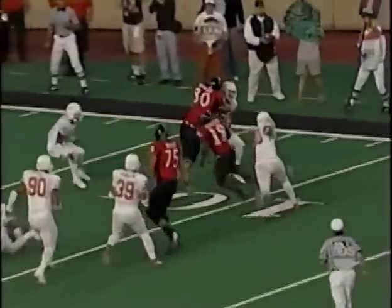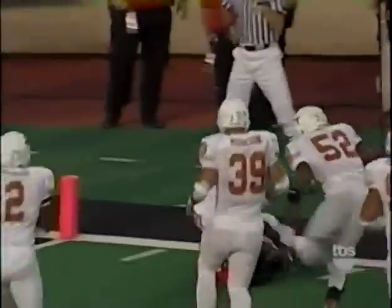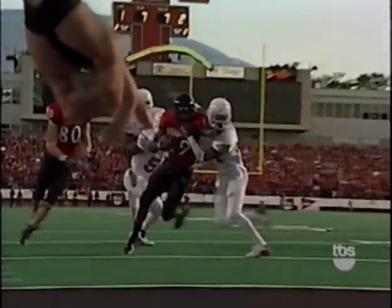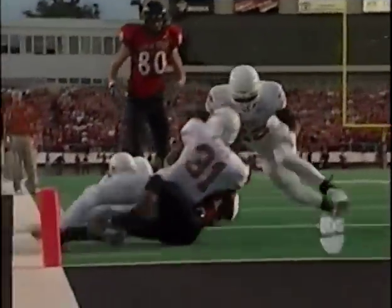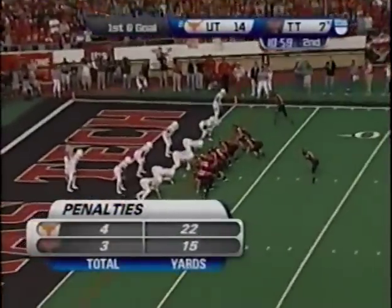Take a look. Look at the move there. He puts on Tim Crowder, number 80. He comes up with air and then almost runs through Aaron Ross before he takes him down. Then at the end of the play, watch Aaron Ross, 31. Right there. See how he gets his hand in the face mask? Boom. Got it right there. And then he stays with it. That's why he called the 15-yarder the way he went down. Well, it's first and goal now from the 1 for Texas Tech, trailing by 7.